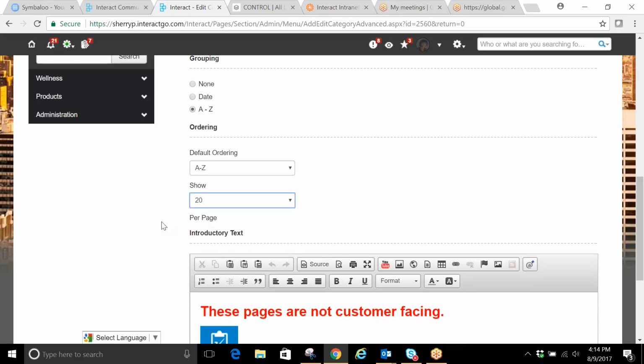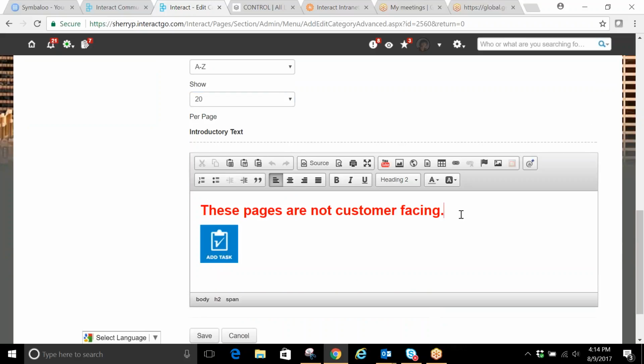And this is probably one of my favorite features in here that a lot of people don't know about. There's a nice little editor in here. So if you had a category and maybe some almost disclaimer type of information, you could write a little message. It's the same as opening a folder and on the inside jacket somebody's written a message, maybe telling me who these pages are meant for.